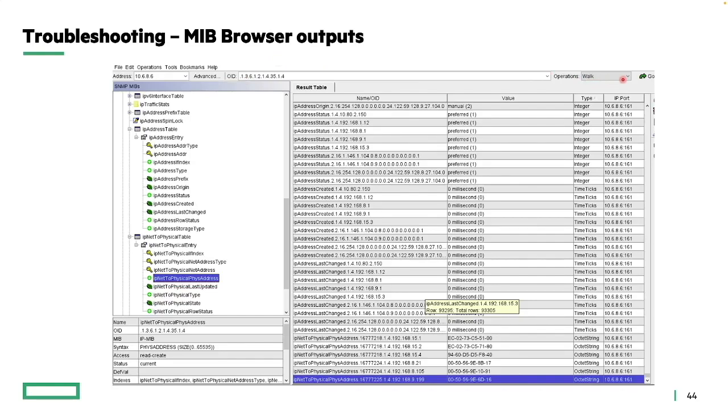I'll show you that in my demo. Click on go, you will find those. It will do an SNMP walk of that OID to that switch and give out those IPs. Here I'm using IP net to physical address, and now using this OID you're getting those MAC addresses, right? So you can use this as well to troubleshoot.